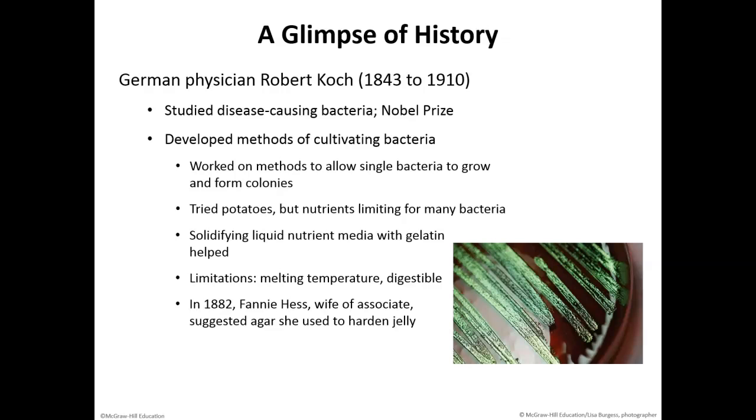It wasn't until 1882 that Fanny Hesse, which I talked about her as well, suggested using agar, which is what she used in her jelly. And this is how we now grow our bacteria, forming colonies on nutrient agar. So we use nutrient agar, tryptic soy agar, and then there's a lot of other agars that we use, which I'll talk about.